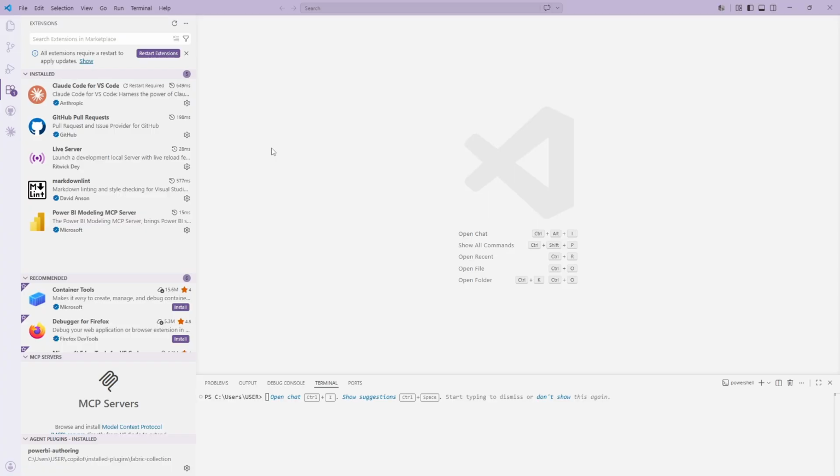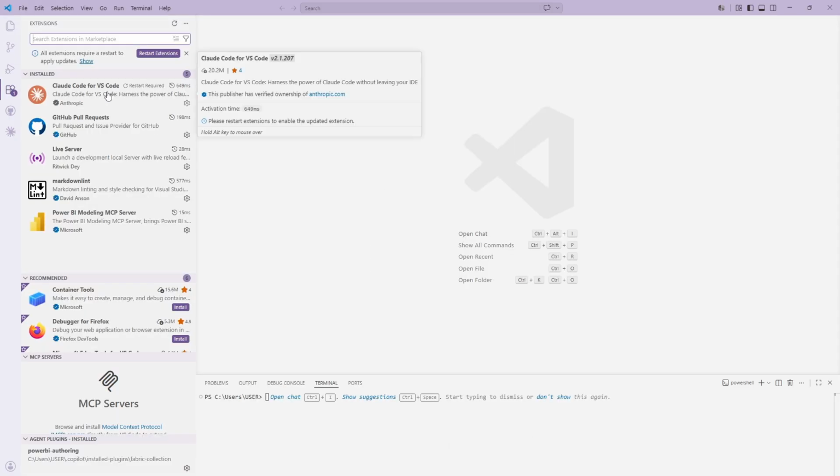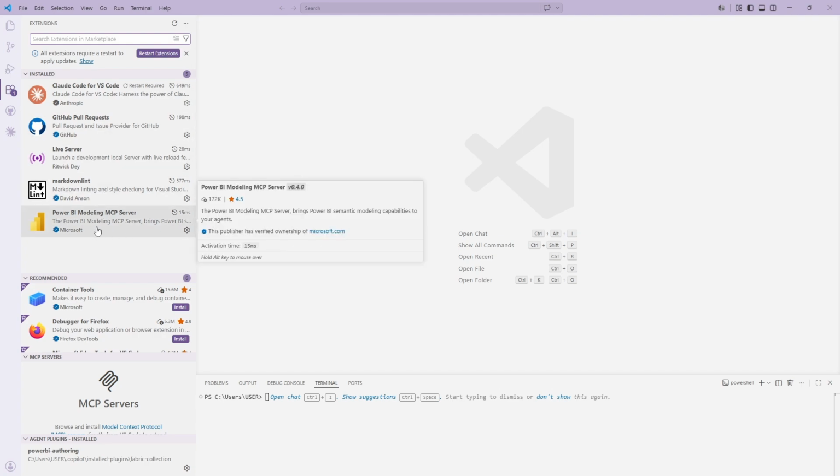Now, if you're not using VS Code, that means you're probably going to be using Claude Code on the web, but I'm using Claude Code for VS Code. So I have VS Code installed, and I have some extensions that are very important to me, which is Claude Code for VS Code. I have that extension here, which is what I'm going to be using. Then you also need to install the Power BI Modeling MCP Server. You already know what this does. It's an agent for modeling and every other thing. It enables you to connect to Power BI, which is cool.